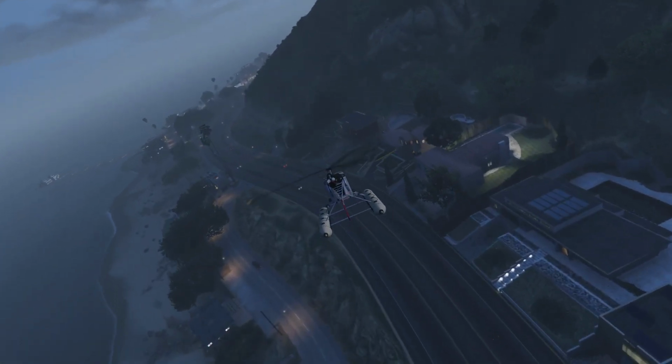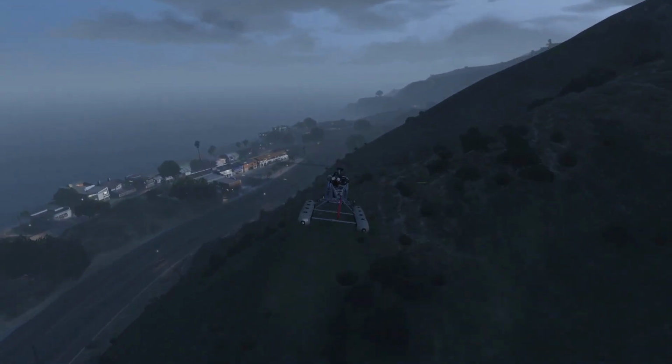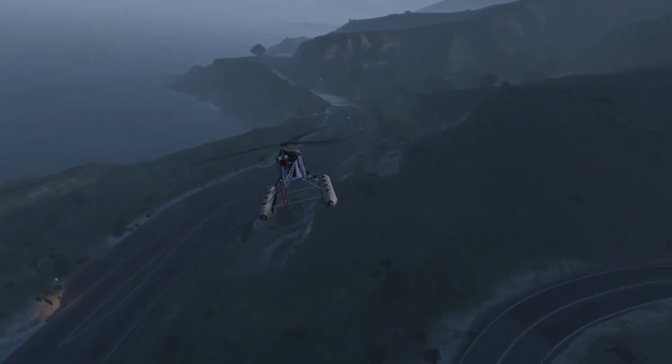All right, so the Buzzard, in my opinion, is still going to be the better option to go with. It seats 4 people, fully weaponized, a little bit slower, but it can spawn right next to you with your CEO ability, which is nice.